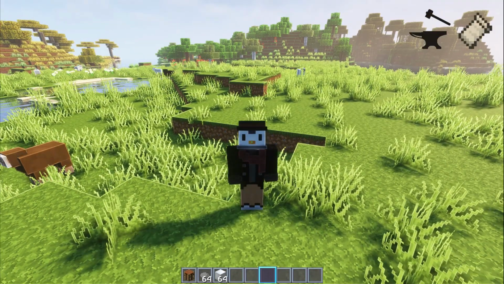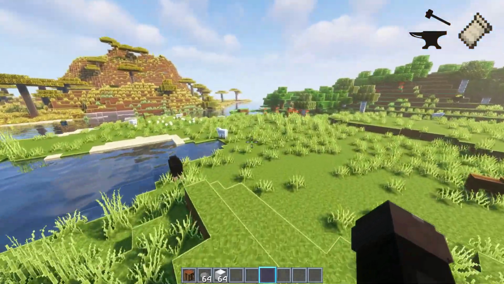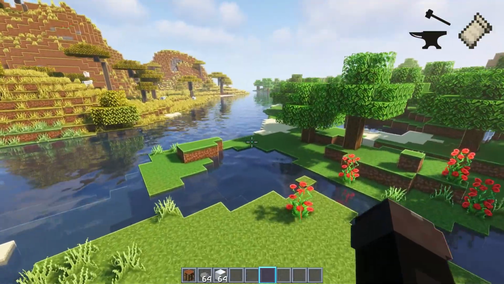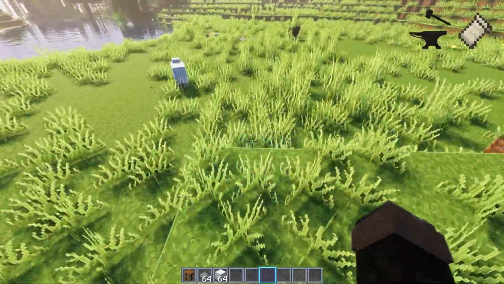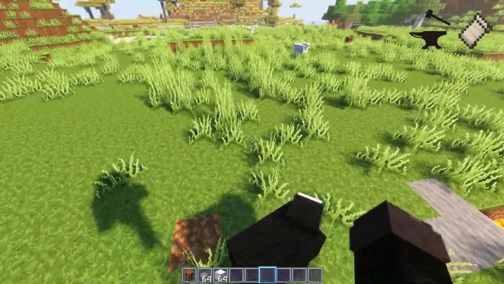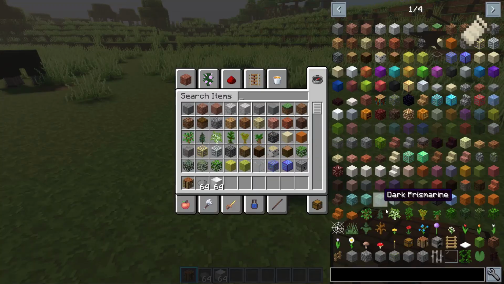Okay guys, next mod on the list is called Just Enough Items, as well as Roughly Enough Items. Just Enough Items is the Forge version that works from 1.8 to 1.17.1 at the time of making this video. And Roughly Enough Items is the Fabric version that works from 1.13 to 1.17.1 at the time of making this video. It is better than the vanilla book and helps with PvP because you have everything unlocked.